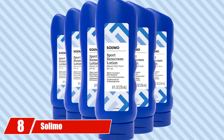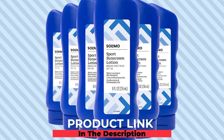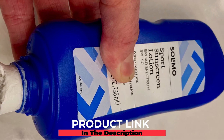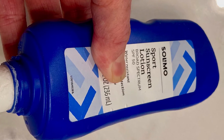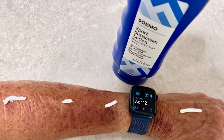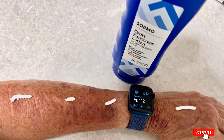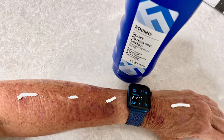The number eight position is held by Selimo Sport Sunscreen Lotion. Selimo Sport Sunscreen Lotion is your go-to product to keep your face free from the harmful effects of the sun. The broad spectrum SPF 50 prevents sunburns and keeps the risk of skin cancer away. If you are an athlete looking for a decent sunscreen for runners, you must try this one. The sunscreen feels smooth and gets absorbed right away, and the brand does a decent job at keeping you sun protected.